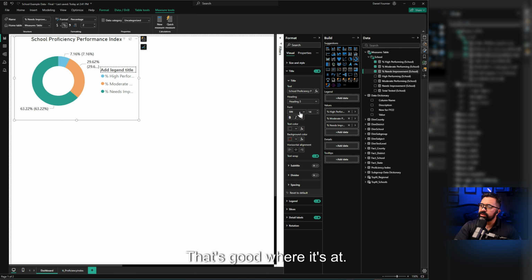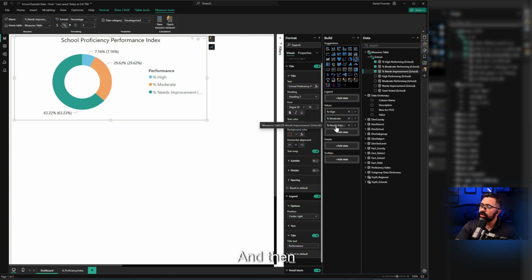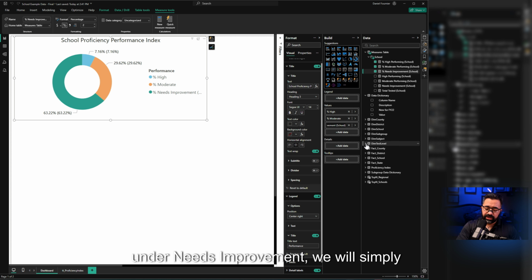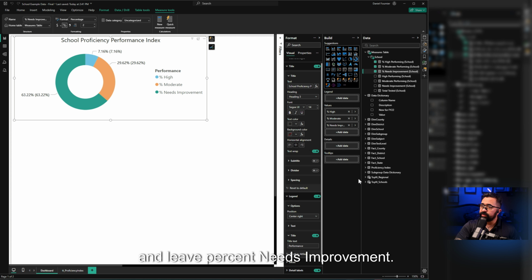So we're going to clean that up. If you right click on the values and then rename this visual. High, right click on moderate, rename the visual. Percent moderate, hit enter. And then under needs improvement, we will simply delete the parentheses school and leave percent needs improvement. And that cleans it up a little bit.